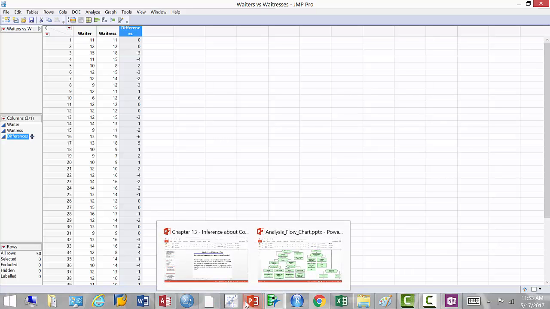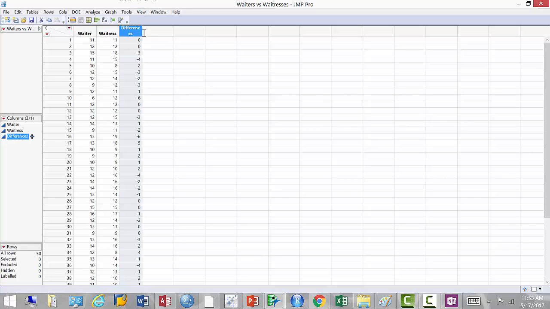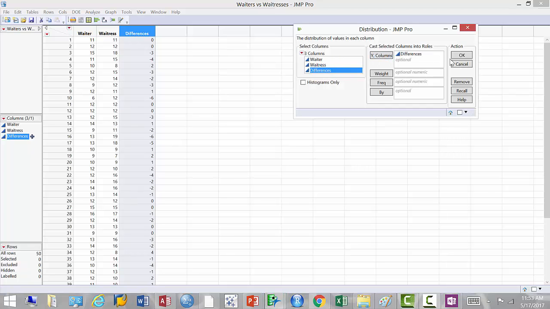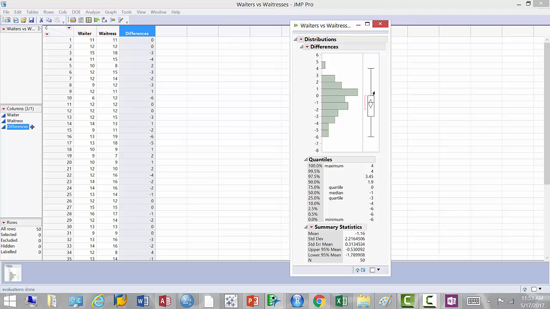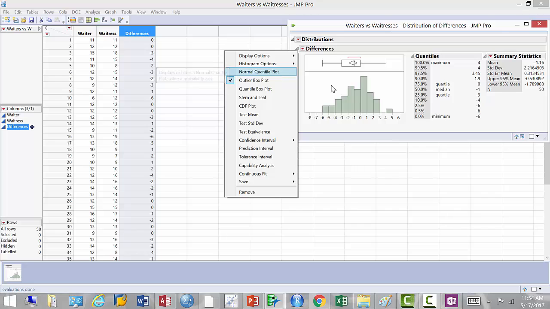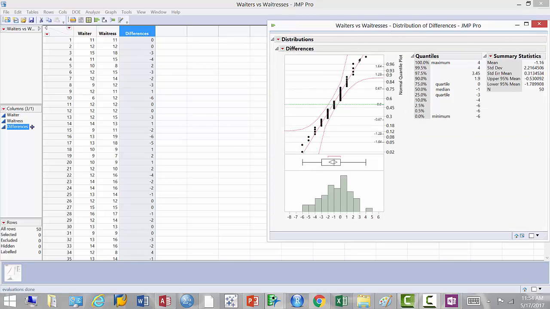Now let's actually test the differences for normality, because that's an important question. I'm going to look at the distribution of differences, and this is how they look. What do you think? Normal? More or less? Yep. There is some weird emptiness right here, but that probably doesn't change the picture a whole lot. Now let's take a look at the quantile plot. The quantile plot is almost perfectly aligned along the diagonal. Do you want to run the Shapiro-Wilk test as well, or is it evidence enough? Yeah, that's good. So let's assume that we're good to go.